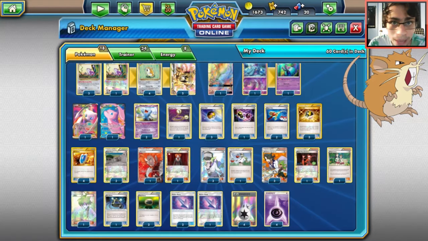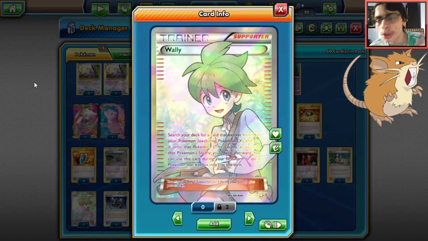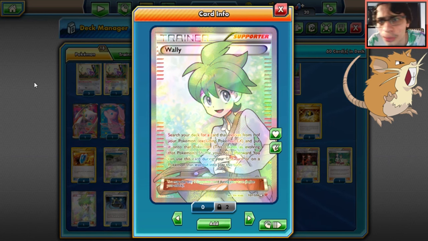The last supporter we have in the deck is going to be my boy Wally. This is a cool card to play. It allows you to get Raticate and play a little quicker, so you don't have to go Rattata, next turn Raticate, and then the next turn Raticate BREAK. By then, it might be too late, so Wally just speeds up the process a little bit.